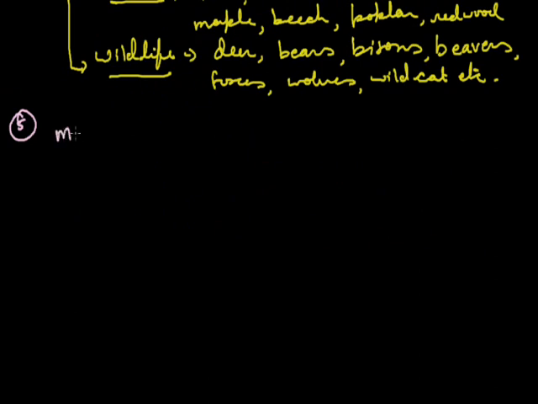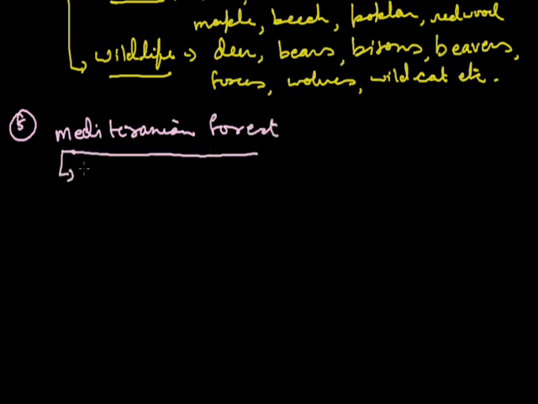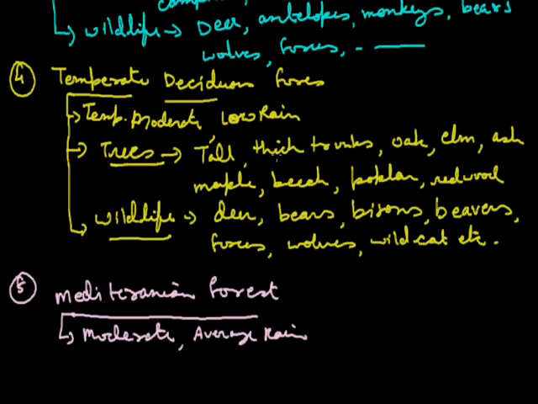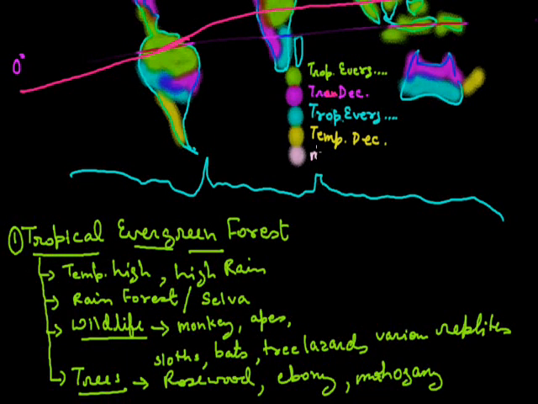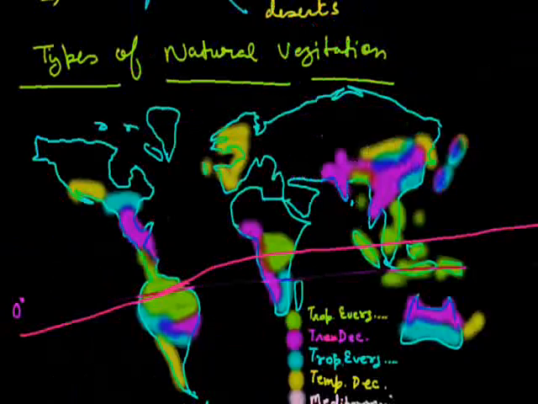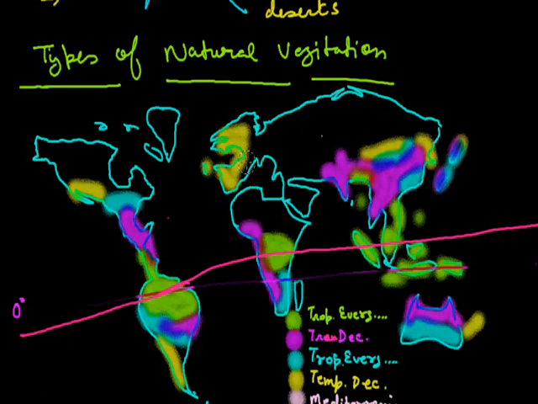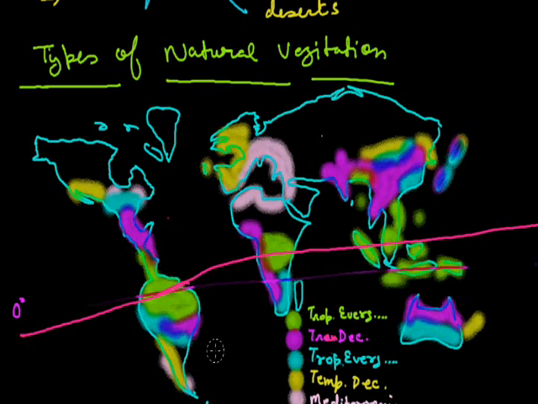The fifth one is the Mediterranean forest. Mediterranean is the sea between Europe and Africa. Here the temperature is moderate and average rainfall is there. The areas where these forests are found include the surrounding areas of the Mediterranean Sea, this is the Mediterranean Sea. So this type of forest is found here. The countries include Cyprus, Syria, Israel, Lebanon, Greece, Turkey, Yugoslavia, Italy, Portugal, Spain, and South France. On the other hand, the same areas are found here in USA, the central and southern part of Chile, some part of South Africa and Mozambique, and the southern part of Australia.